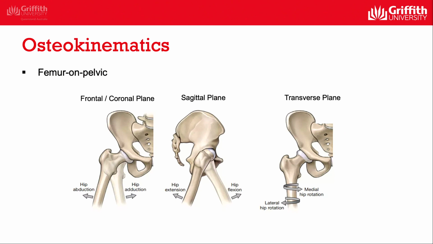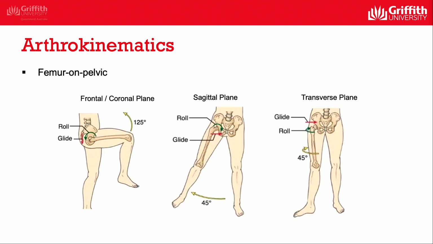During normal osteokinematics, or normal joint movement, there are also going to be accessory movements. When we're looking at the movement of the joint surfaces, this is arthrokinematics. We'll look at the first picture here in the frontal plane. In this picture, there is flexion at the hip. There's also going to be some rolling. The femoral head is going to roll posteriorly, and also glide, so translate, inferiorly. These accessory movements occur in order for normal hip joint movement.